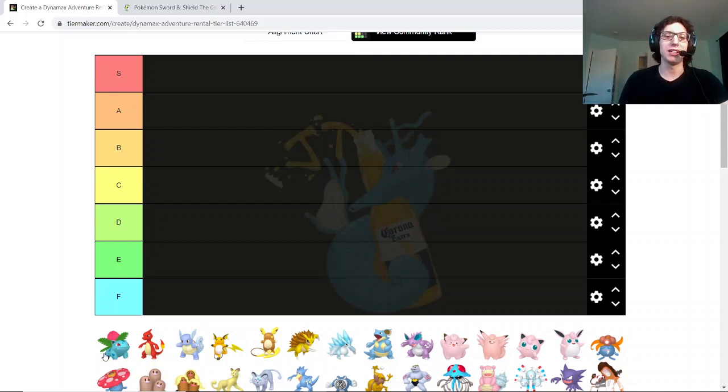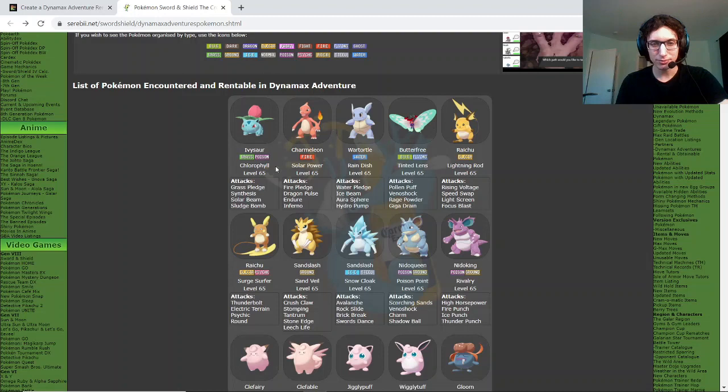The first Pokemon is Ivysaur. Now, Ivysaur is the middle evolution. Starter Pokemon are probably going to be somewhere in the middle to the middle below. Ivysaur, with middling stats, has Grass Pledge, Solar Beam, Synthesis, Sludge Bomb. Sludge Bomb and Grass Pledge are decent.